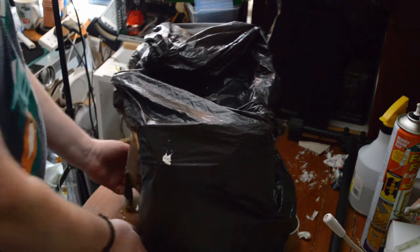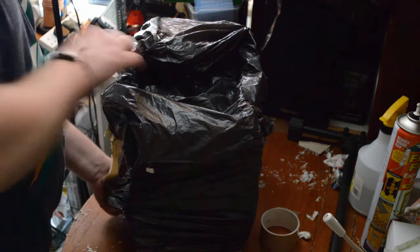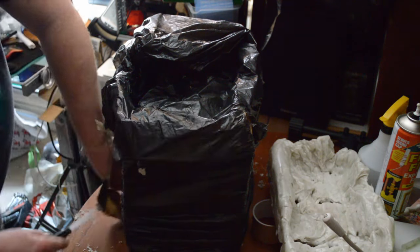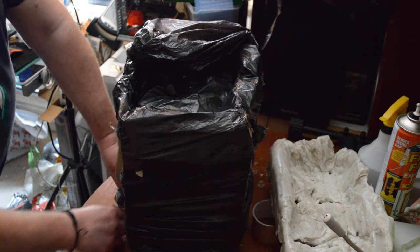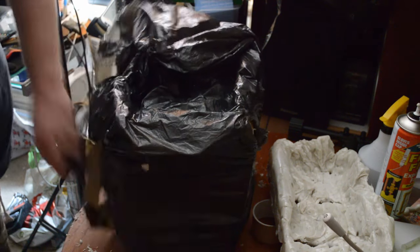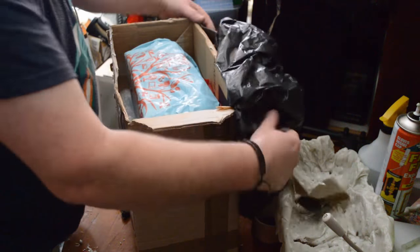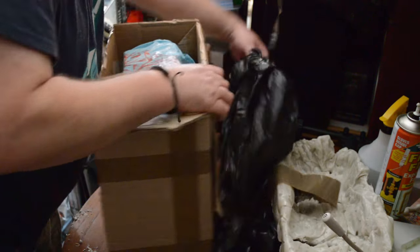Right, so we can now again remove the black bag, which has protected us from overspill all this time, because the last thing we want is for the product to be damaged. All of this would have been in vain.